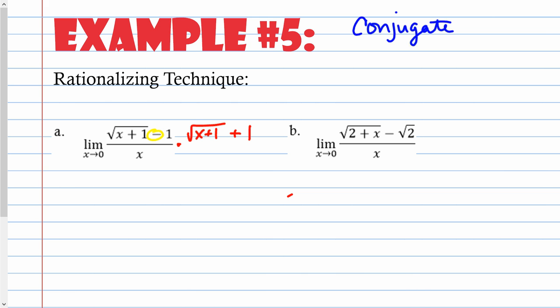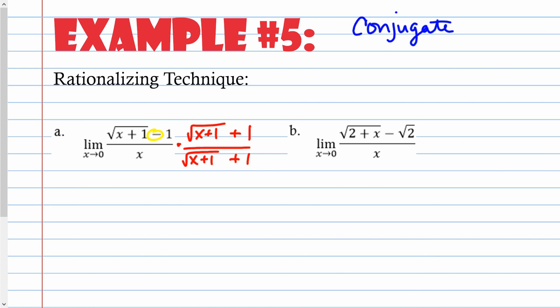Okay, so I'm going to multiply the numerator by that new number, which is my conjugate, but divided by, oh wait, I'm still in yellow, divided by, same thing, the square root of x plus 1 plus 1. Okay, see, because that right there, what does that equal? If I have the same thing divided by the same thing, it equals 1. And you can multiply anything by the number 1, because it doesn't actually change the equation, it just changes what it looks like slightly, but it still equals the same thing. Alright, so now that I've done that, that's what I have to do in order to rationalize this function, because as it is, it's no good. No bueno. Can't do anything with it.